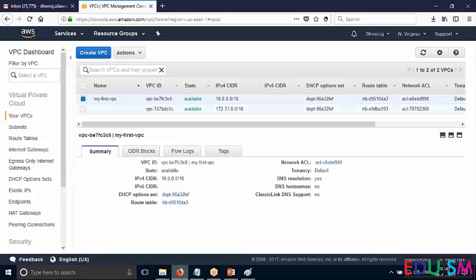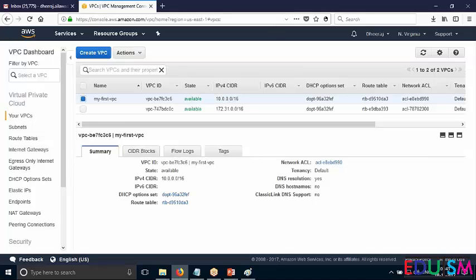Now the next step after creating a VPC is to create a subnet. We have created our own virtual environment with the IP address of 10.0.0.0/16. So the question is, how many IP addresses can we have inside this VPC?